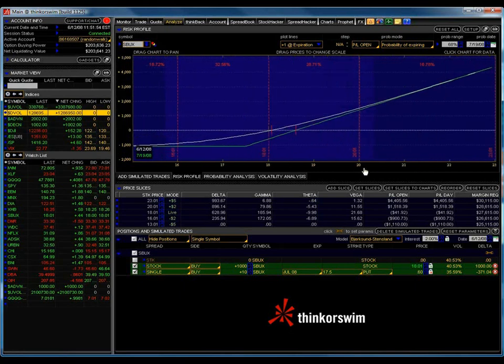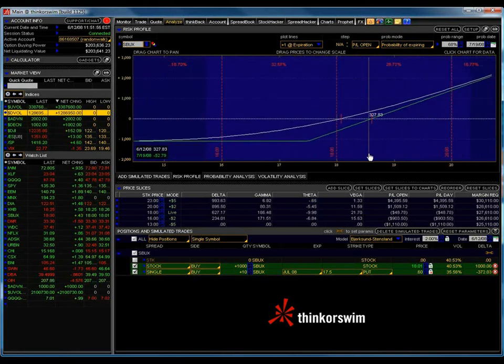This is basically what you're doing: providing insurance for your stock. Think about it just for a second. You've got an investment here of $18 a share times 1,000 shares. That's an $18,000 investment. If you were to use that $18,000 in the marketplace to buy anything else, let's take for an example a car, if you took that $18,000 in cash and went out and bought a car, wouldn't it make sense to buy insurance on that car? In other words, if you got in an accident with that car that cost you $18,000, your loss would be total if you didn't have any insurance.